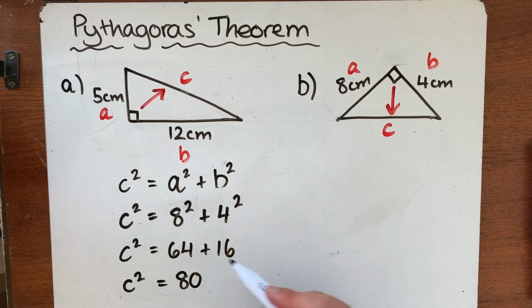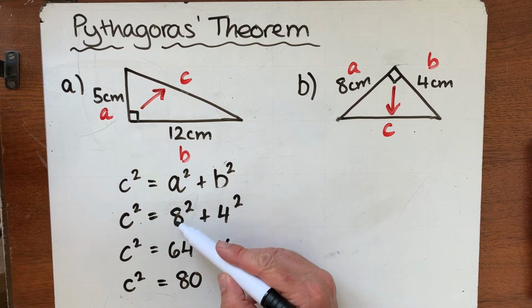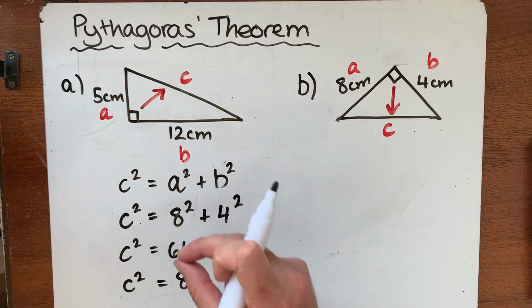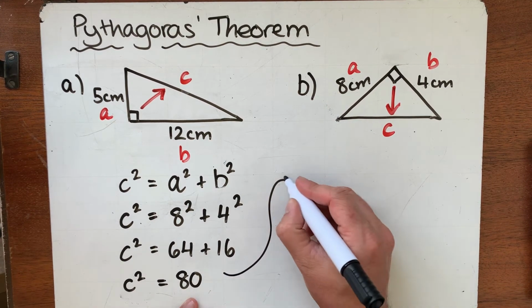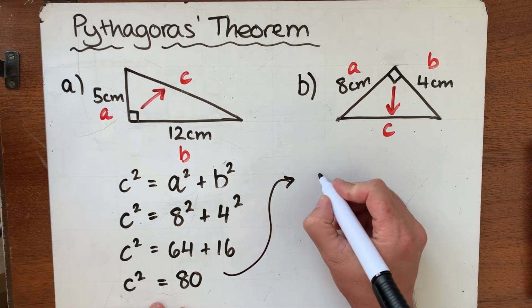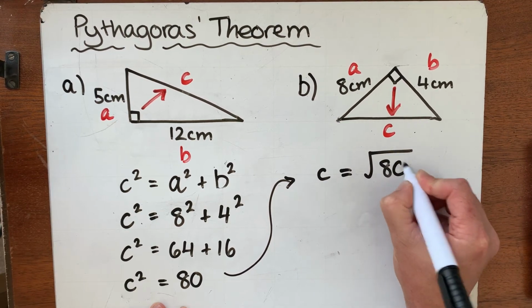Okay, one more thing to point out, squaring isn't doubling, remember, so a lot of the time we might see 8 becoming 16 when we square it, so that would be doubling, not squaring. Squaring you multiply by itself, so 8 times 8, 64, 4 times 4, 16. Okay, I'm out of space again. I'll try and fit the next example all in one row so you can see exactly what it should look like. If c squared is equal to 80, then c is equal to the square root of 80.